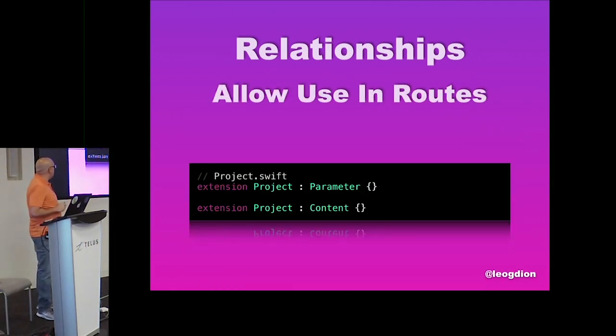There we go. You might be wondering, how do you automatically set up parameters? So you saw to-do.parameter, and you also saw that we returned a to-do item in a list. All we had to do was implement parameter and content, and as you can see, no custom code, simply like Codable 80% of the time. It'll work right away. Where you're going to need custom code most of the time is when you do migration.